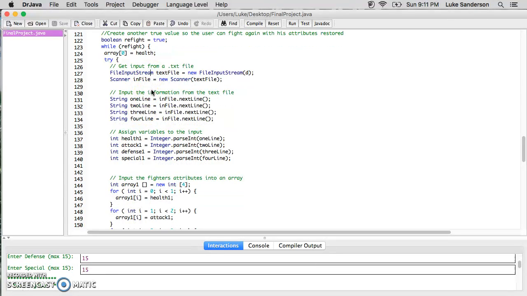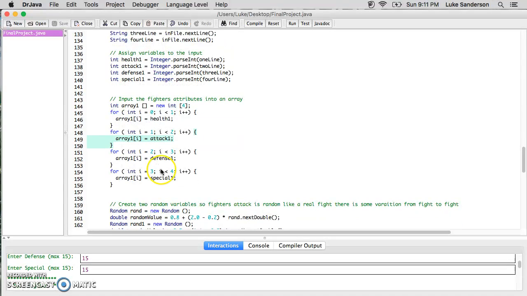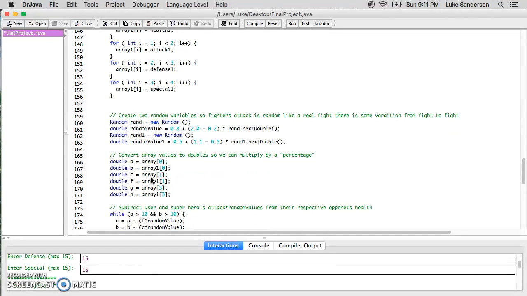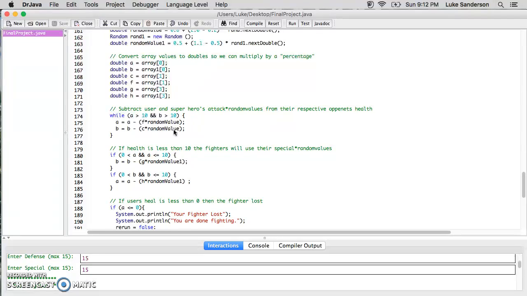Here we're going to get the text file input and everything so that we can assign variables to it and input those variables into another array. Down here we're going to create 2 different random values. The first one's going to be used so that the attack of the fighters is random, so that when the user goes to fight, the punches or the attacks will be different every time.